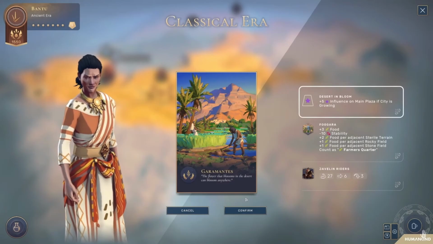Their legacy trait, Desert in Bloom, will provide the main plazas of their cities with an additional 5 points of influence if that city is growing or basically has positive food. To aid in that effort, their unique emblematic district is the Fragora, which counts as a farmer's quarter and can be placed anywhere within your territory as it specializes in providing bonus food based on adjacent terrain types.